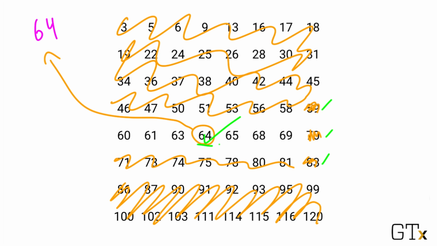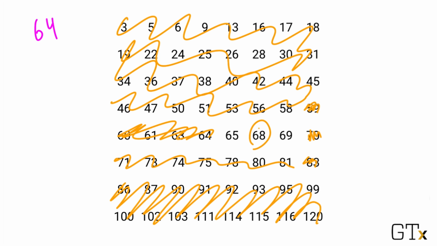Our worst case scenario in this case, where we have 64 numbers, would have been 6. If we'd been looking for 65, for example, instead of 64, then after checking against 64, we would have erased that part of the list. Then we would have checked 68, erased that part of the list, and that would leave us only our value. So as you can see, the efficiency of a binary search is far higher.